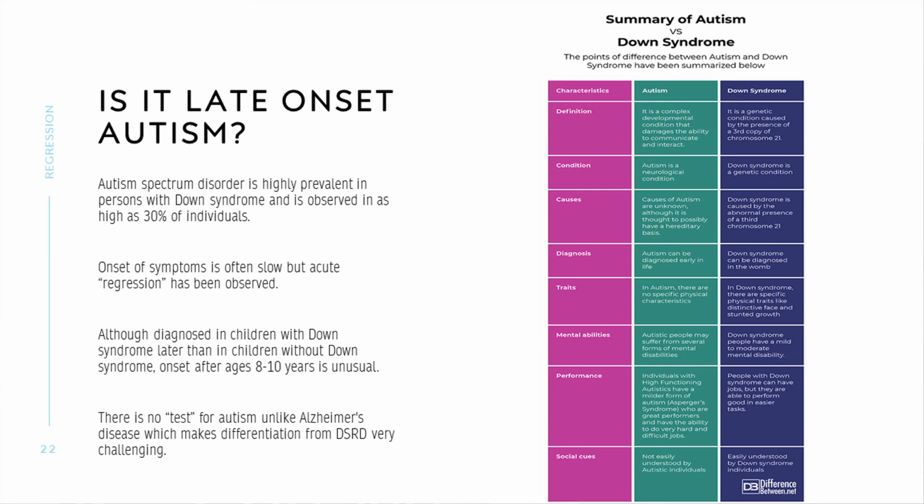The really important point also being there's no test for autism. I can't just get a blood test and say, aha, this child with Down syndrome who regressed completely just has autism. For those interested, and I think the PowerPoints will be sent out later, there's a list on the left-hand side about some of the unique differences between autism and Down syndrome. I won't go into it because it's already going to be a long presentation, but basically, if you have autism in a person with Down syndrome, they should have those features, even subtly, way before the age of 10.